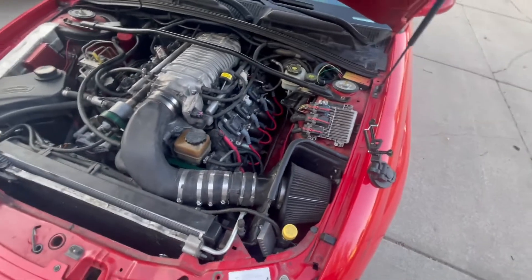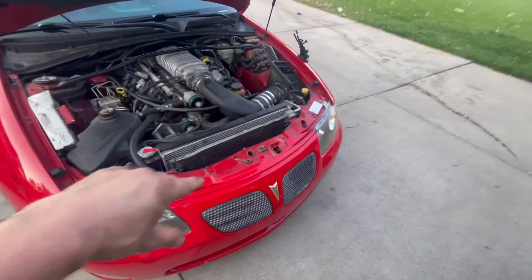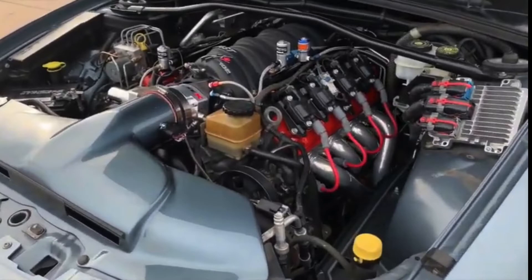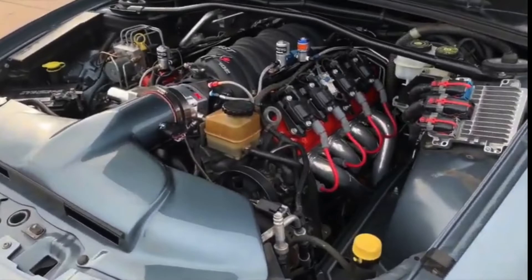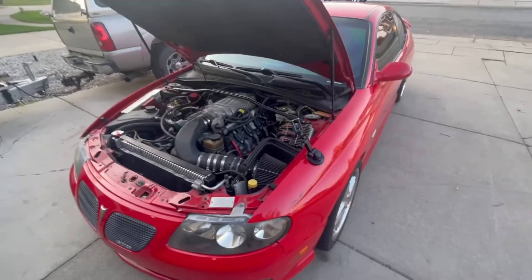There they are — I like how they kind of do the loop and come back. This engine bay is a little busy being that it's supercharged with an intercooler and the intake coming over here. When I did it on my car I had an intake that came straight out — a lot cleaner, but I wasn't making 500 horsepower. When you start adding blowers and stuff and make a lot more power it does get busy, but it's worth it. My car is turbo now and it's even busier, but it makes a lot more power and I think it's worth it.